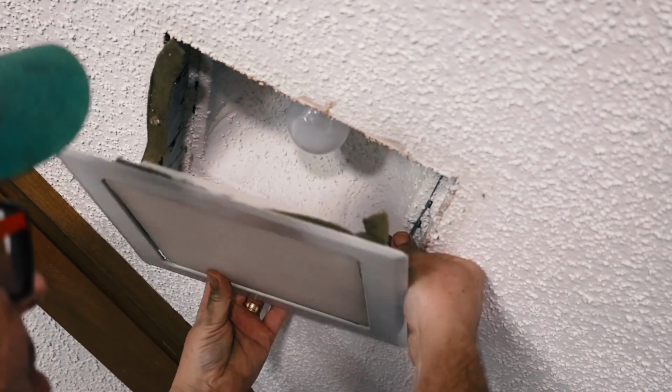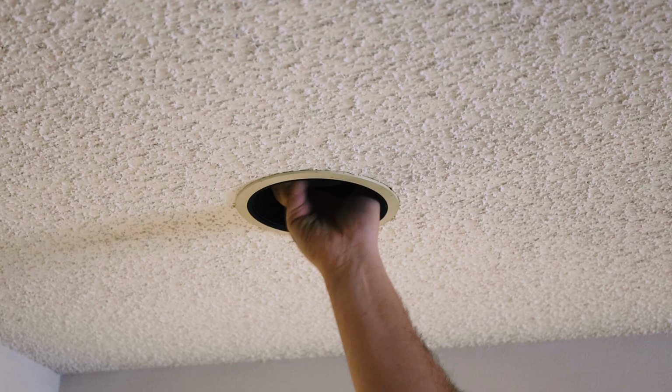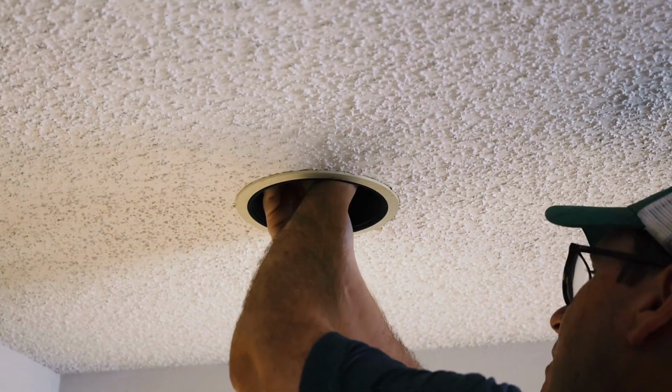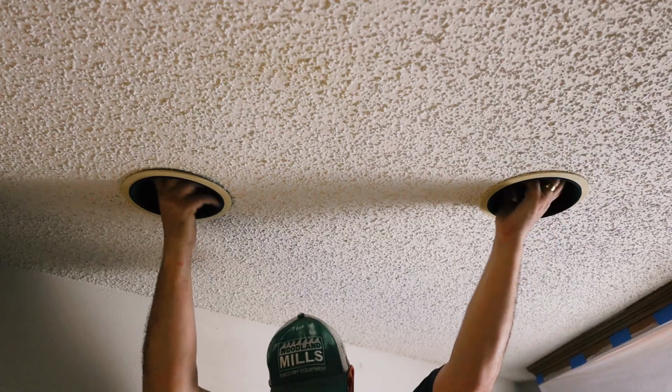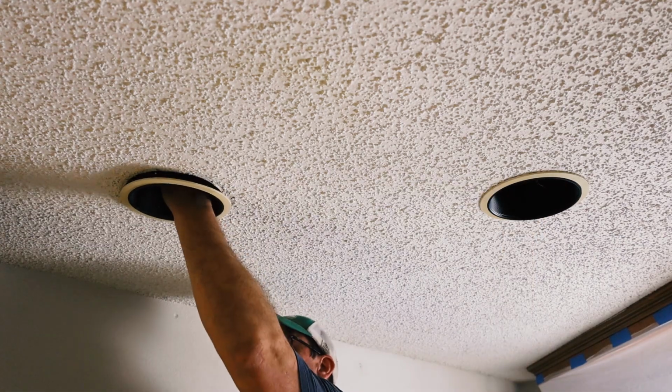Once all the register vents were down, I removed the light bulbs and bezels. While it's fine to have some mist get into the light fixture, I strongly recommend you wait a while before turning them on. You run the risk of an electrical hazard if too much moisture gets into the fixtures and then you turn them on.